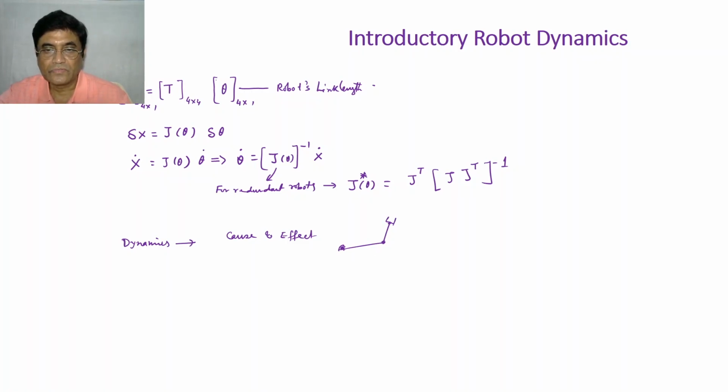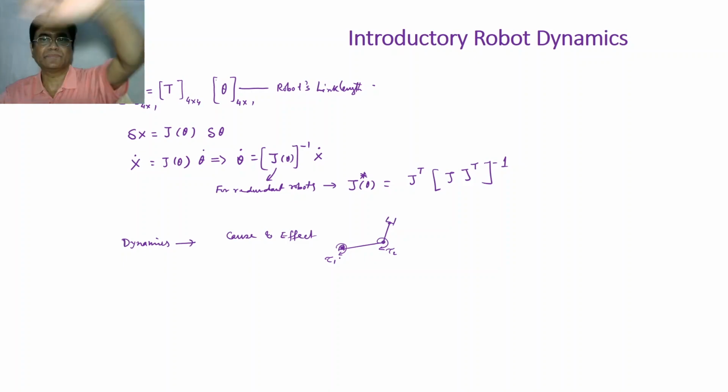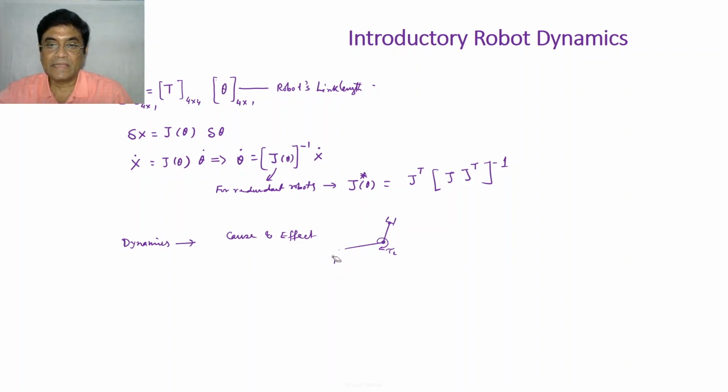But what I am trying to tell you is that if this is a motor, it can create a torque. This motor is creating another torque at the joint. So the motor can be anywhere, but torque will be generated at the joint, and this torque will create some motion. If you energize a motor, for example, I am energizing my muscles and my hand is moving. Similar is the concept.